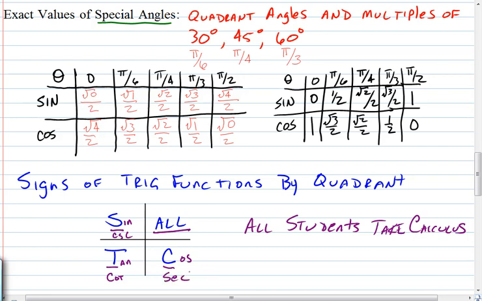So if we know the reference angle, which is the acute angle that's made with the coterminal side of an angle and the x-axis, we know what quadrant it terminates in. If the reference angle is one of the special angles, we can find the exact value of any of the 6 trig functions in any of the 4 quadrants, as long as the denominator measured in radians is either 2, 3, 4, or 6.